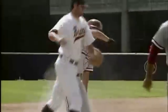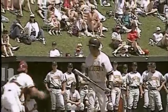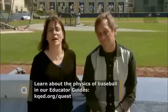Baseball resonates through multiple aspects of science: classical mechanics, fluid dynamics, biology, and don't forget chaos theory. So maybe next time you're at a baseball game, don't just pay attention to the game — look around and try to find some of the science and mathematics, the physics, the physiology, the biomechanics, because there's really a lot of good science and math going on here. And as the great baseball philosopher Yogi Berra once said, you can observe a lot just by watching.